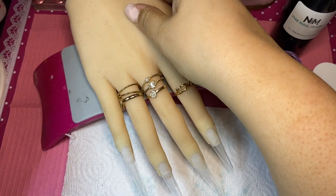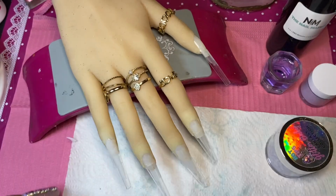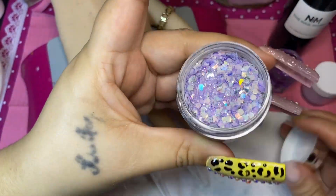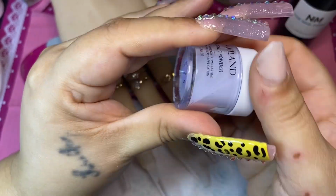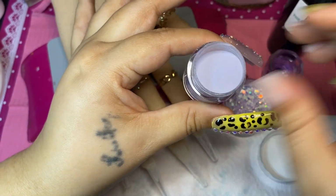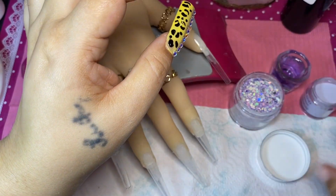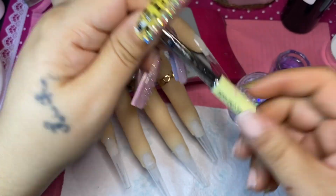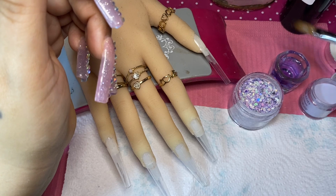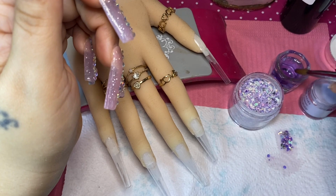Well, in today's video, besties, I am going to do another acrylic set here on my practice hand, and I'm going to show you in a little bit the acrylics I'm going to be using. It's this beautiful purple glitter. I love it so much, and it's from Hot Tip Nail Box. I think that's what it was called. The second one is this beautiful lavender. Of course, I'm going to be using my low odor Nail Matrix monomer. I love this monomer. It is very, very wonderful, and it works very well for beginners.